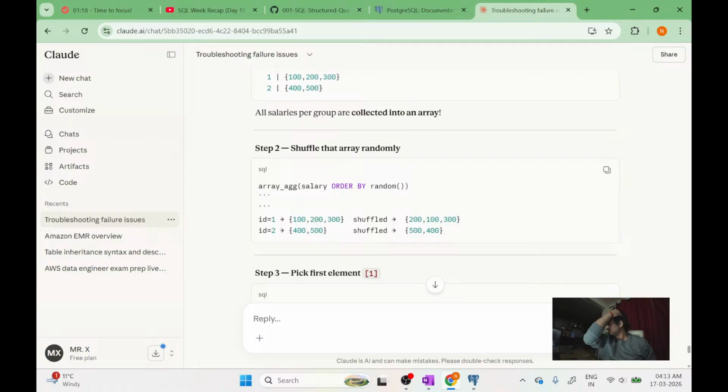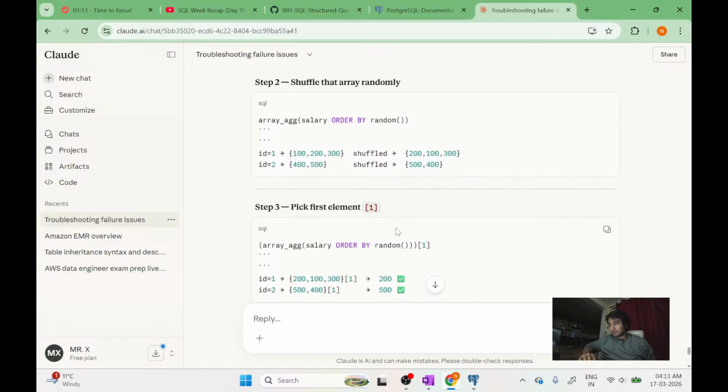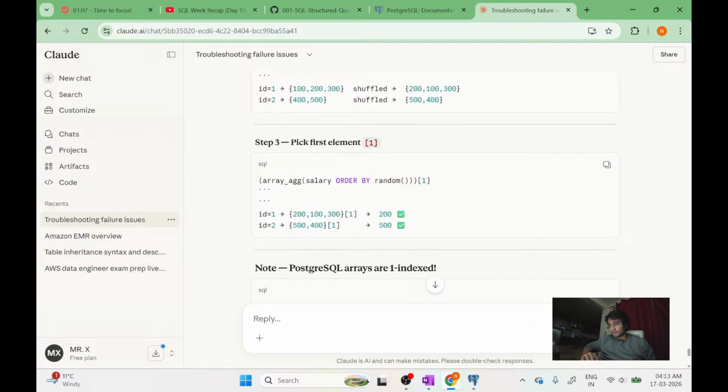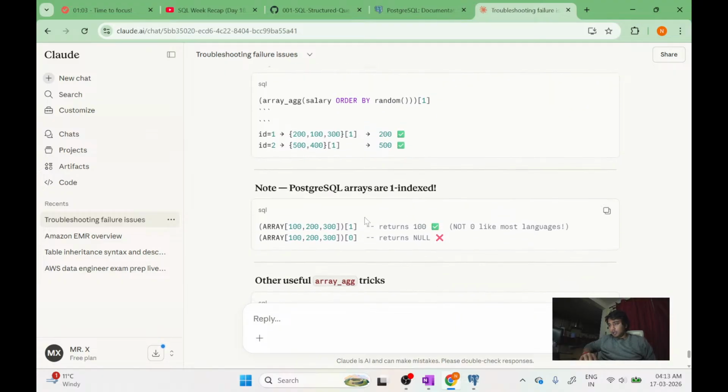Shuffling. So when I'm putting that into a group in the same order, the order is not maintained. Right now they are maintaining the order, I guess. Okay, I randomly selected. Now pick one.